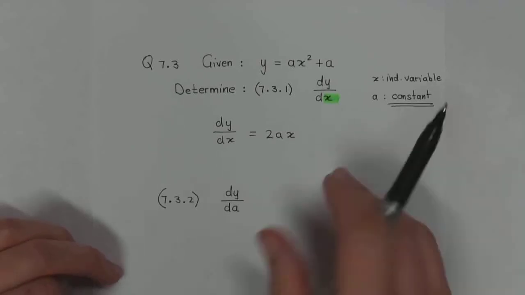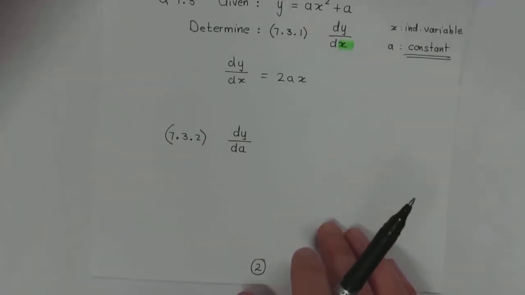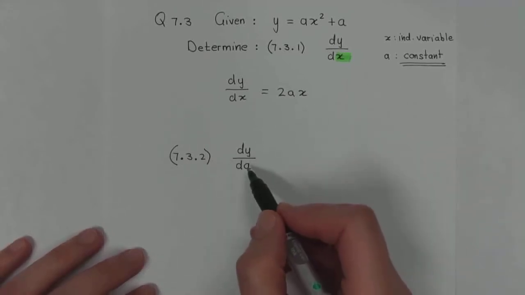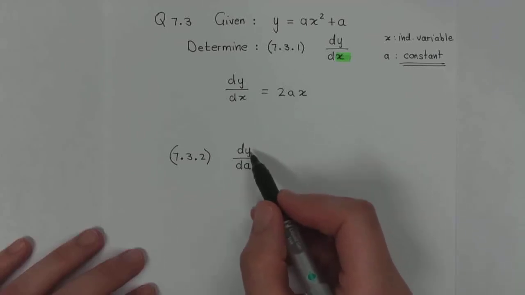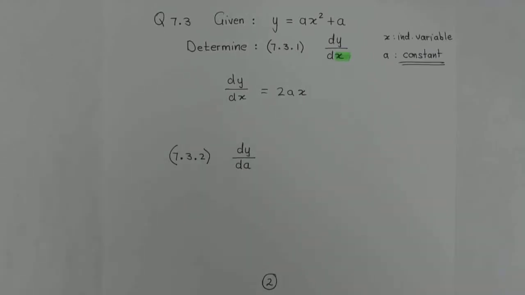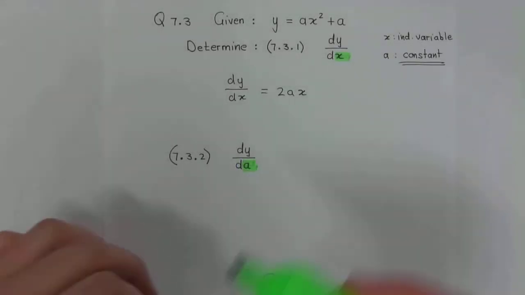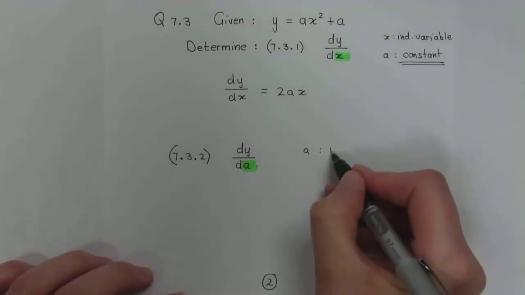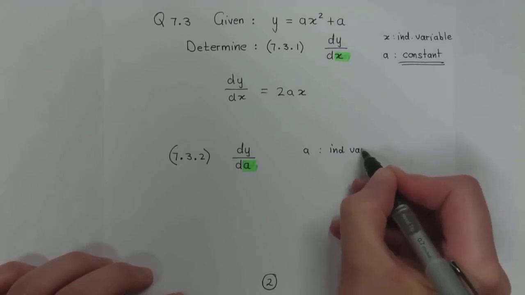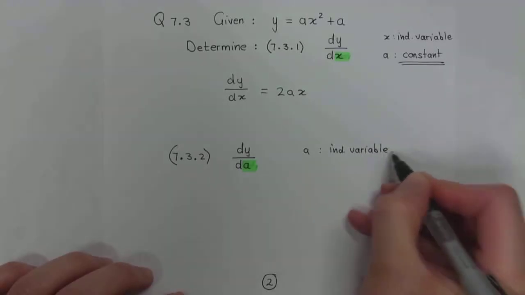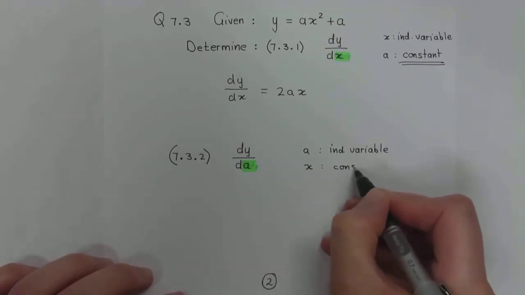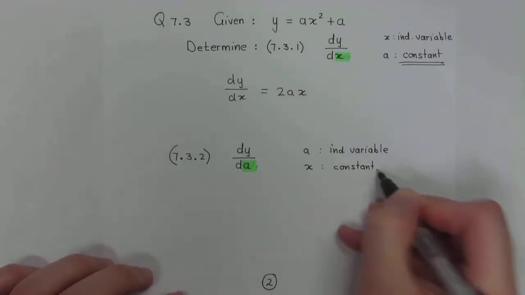I'm done. But now what they've done is they've complicated it. And a lot of people didn't even spot this question. They didn't even spot that suddenly x is no longer the independent variable, because they want you to find the derivative of the function y in terms of a. So right over there, they've said we're now changing things up. Because a in this case is now considered my independent variable, which means I need to find the derivative in terms of a, x is now considered my constant. So this one becomes quite tricky.